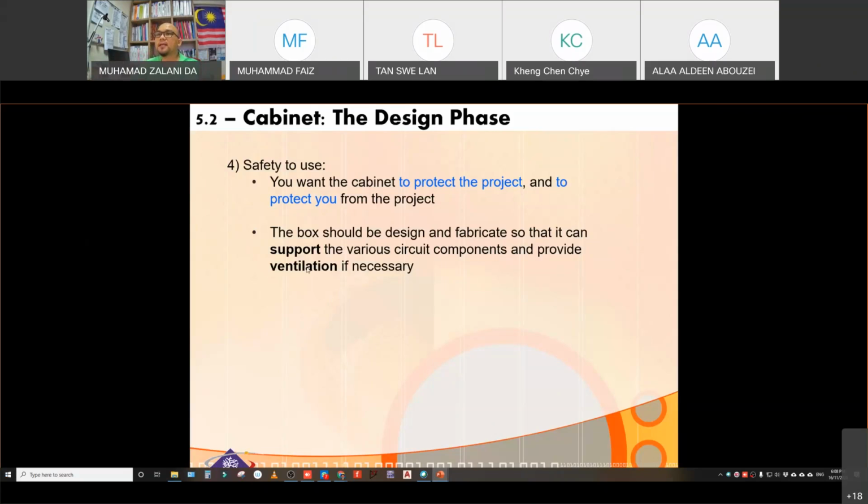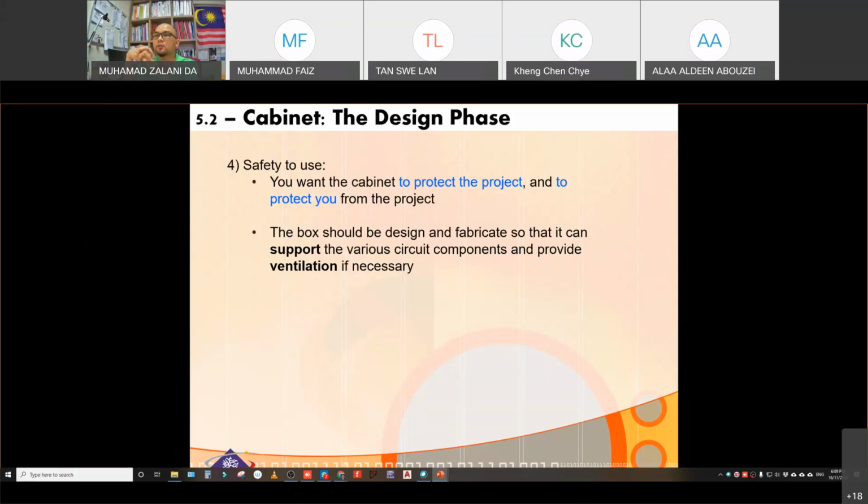Some of the design in terms of safety: the components should have some ventilation, as mentioned in the previous slides, that some components should have some space for ventilation. Like as you can see for the computer CPU, it has some fans at the back and sometimes at the top, to make ventilation for the air to cross. So good ventilation will make sure that our device or our project or our prototype is always cool.